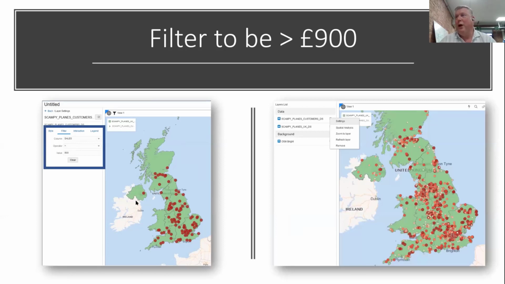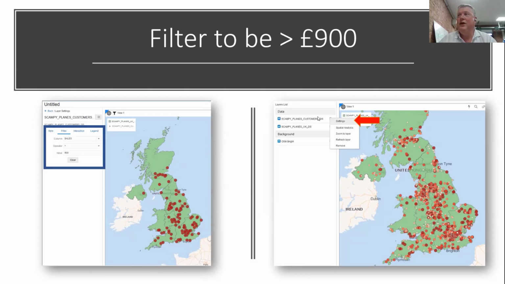And if I just flip that back again, we can see all of our customers. So here's just the ones where it's over £900. I can see where they're distributed. And there's not very many in Scotland by the looks of it, and there's only one of them in Northern Ireland. And then if I put it back to see all the customers, I can see it's quite a busy chart. So doing that sort of filtering can be really useful to be able to cut down on the values.